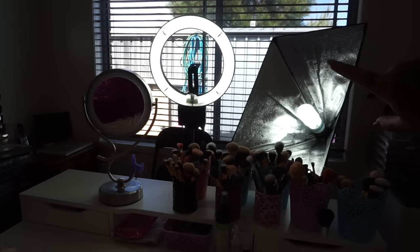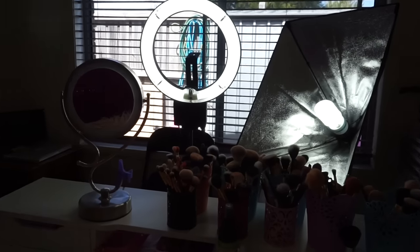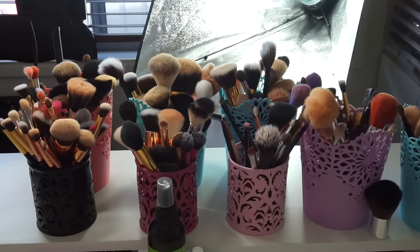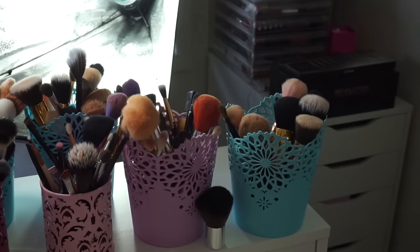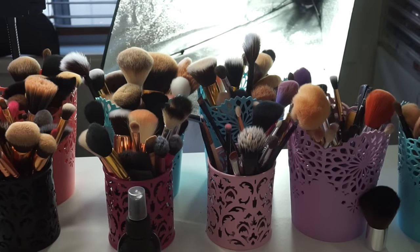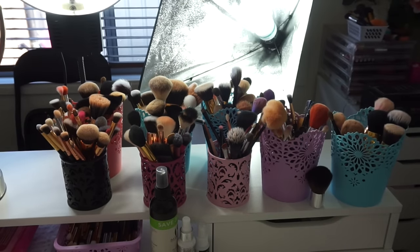Here is also what my filming setup looks like. I use one softbox, the natural lighting outside, and then my ring light — so if anyone is ever curious as to what lighting I use, this is it. My ring light and other lights are off eBay. Most of my brushes are from eBay as well, some were sent to me from companies. These containers are just from a local two dollar shop.